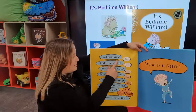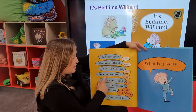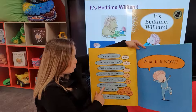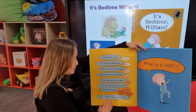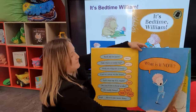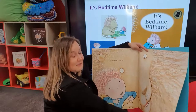Tuck me in. Okay. Can I have a teddy too? Here. Will you sing me a song? Can we jump on the beds? No. Let's stay up all night. No. Do you want to hear a joke? No. It's really funny. No. Wait, there's one more thing. No. What is it now? Good night, William. The lion is finally ready for sleep.